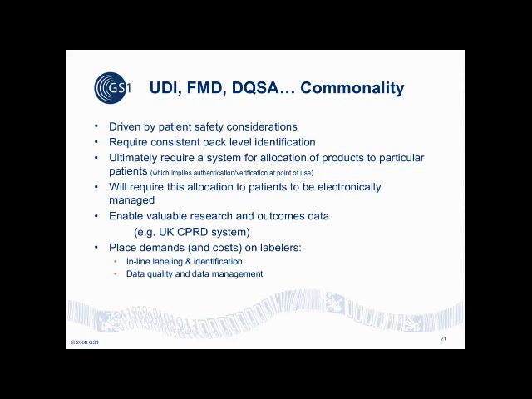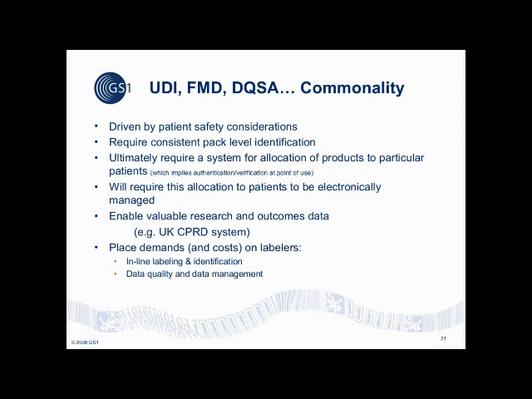Right. Okay, so if we can move on just very quickly now to the commonality between these bits of legislation. They're driven by patient safety considerations. They will require pack-level identification, and that will ultimately require a method for allocating who got what, which patient got which pack, which patient got which device. And for me, that implies a verification at the point of use. This allocation to patients will have to be electronically managed. As I say, no one's going to be able to copy out 30-digit alphanumeric serial numbers into patient records.